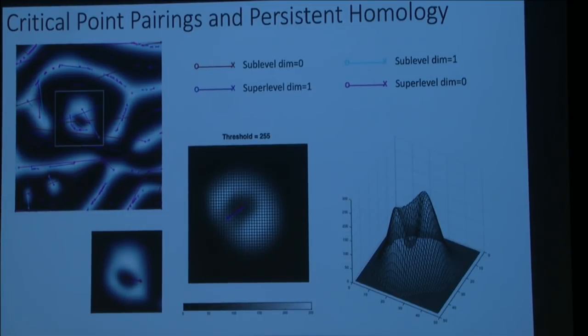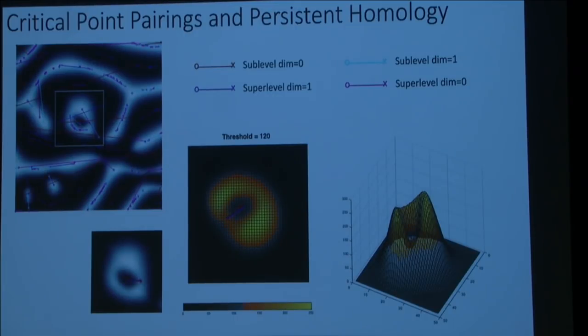So to watch this in action, you can think of this as the persistence of a volcano. We're going to start sweeping from top down. So here's our threshold at the top, and we're going to look at the shape, the topology of the yellow set. And we're first going to look at dimension 1, or loops. So our yellow is almost closing around on the back saddle point, and we can see it's encroaching on the saddle point on the left. So it's about ready to give birth to a dimension 1 superlevel set generator right there.